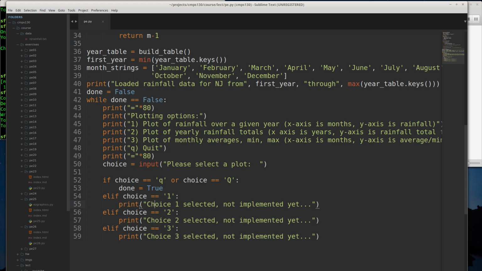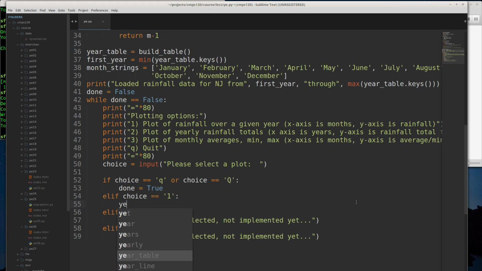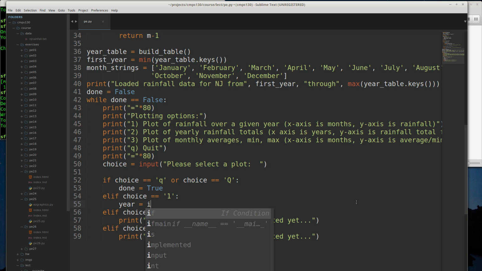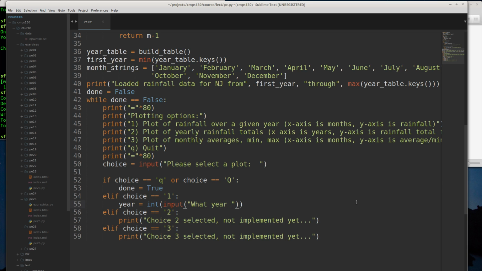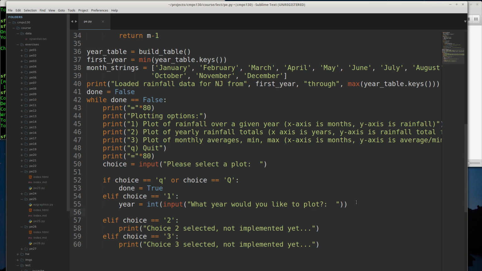Of course, the user is going to have to tell me what year they're interested in right off the bat. So I'm going to start by saying year equals int input, what year would you like to plot? And then from that, I'm going to get months.